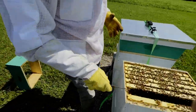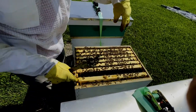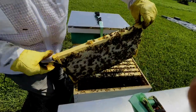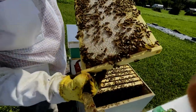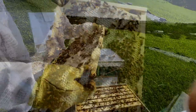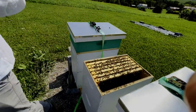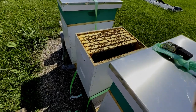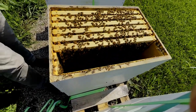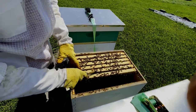Since we're looking for the queen in here, we're going to start slowly moving through these boxes until we look at everything and see what's going on. That's the only queen on this frame, which we wouldn't really expect her to be on either of these two outer frames anyway. The outer frames are usually the food stores; the middle frames are usually where the queen is and where her brood is.